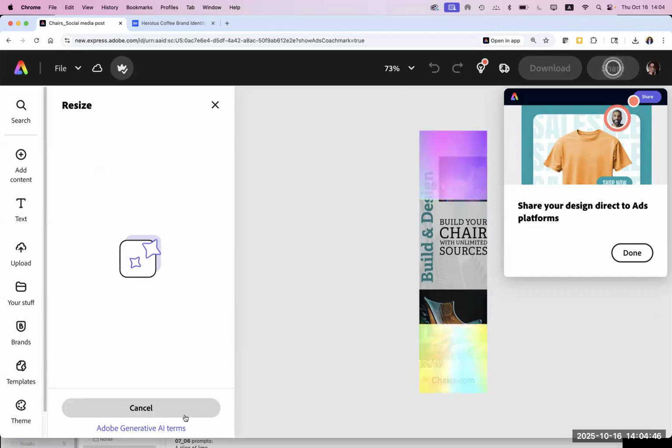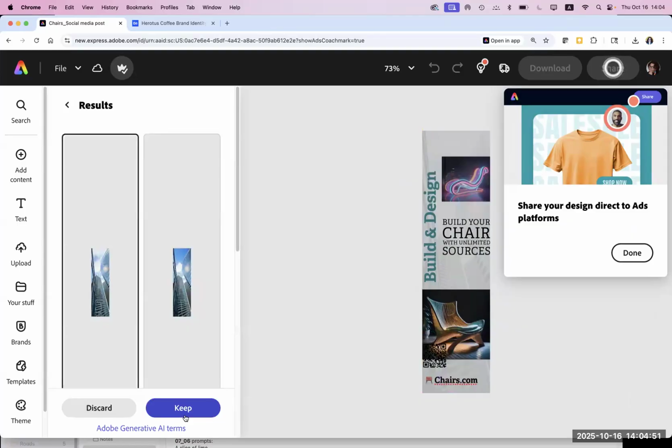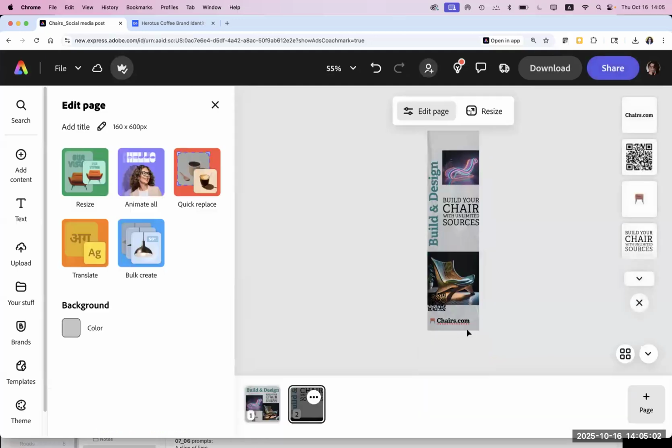Of course, I can share my design. That's something else. And that's a service that they give you to go to a place called Zazzle and then print your design. But that's something else that you can do a little bit later. So this is what I have right now.